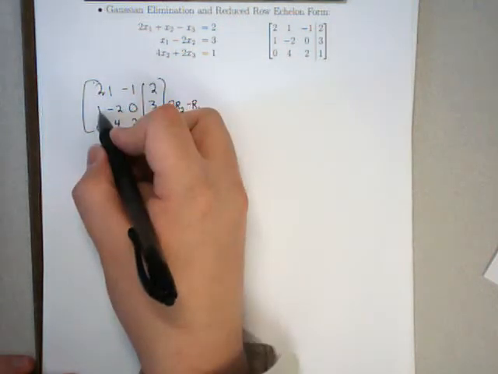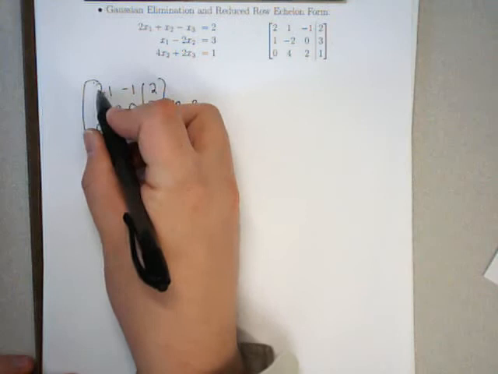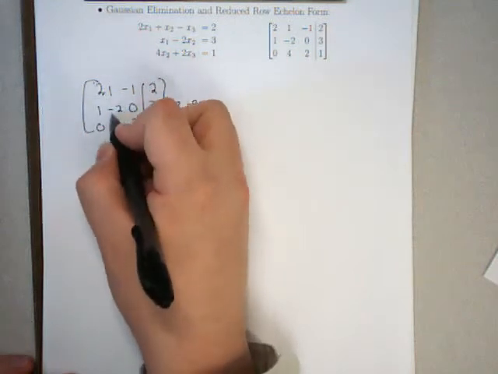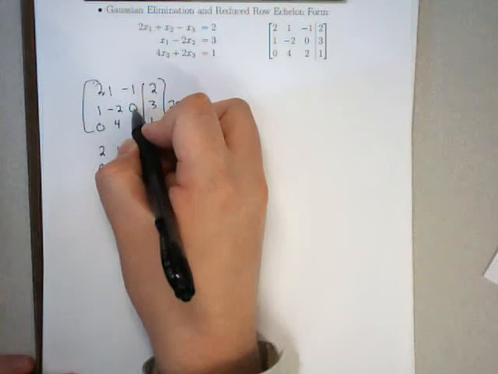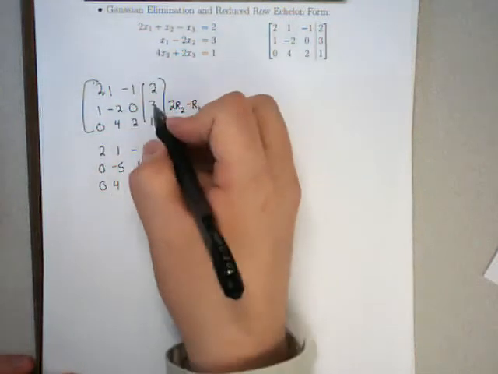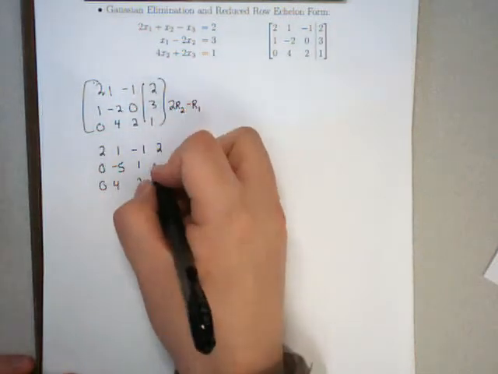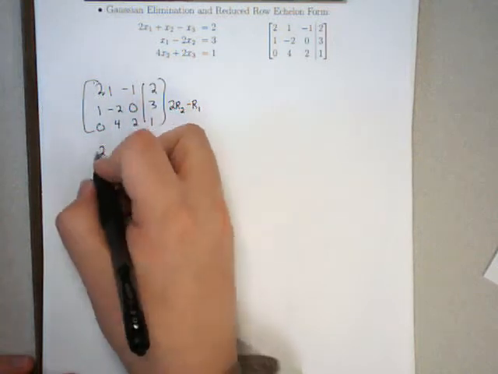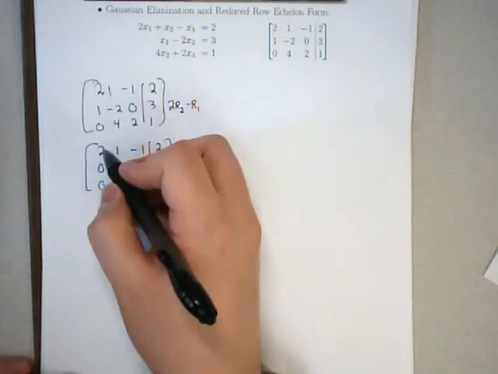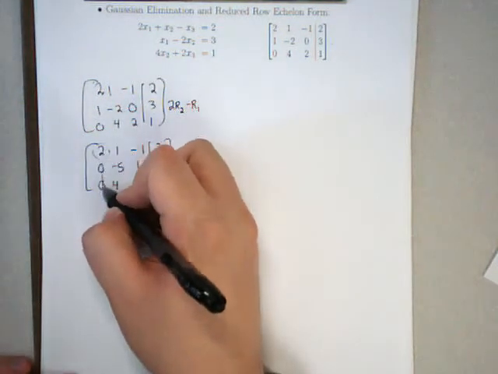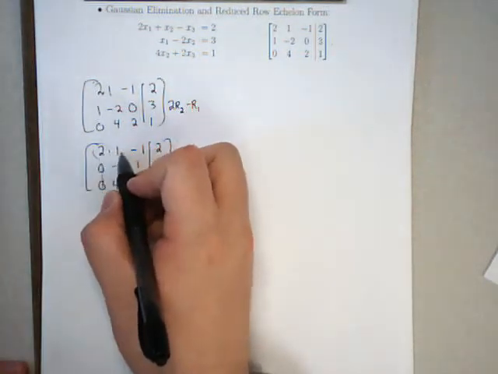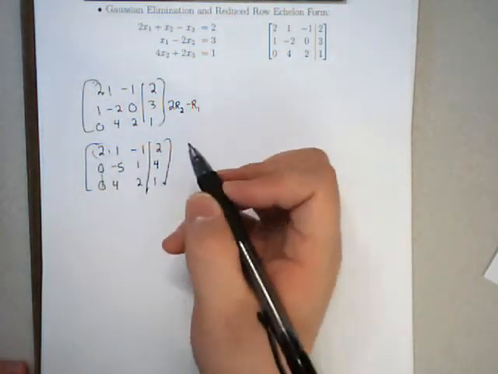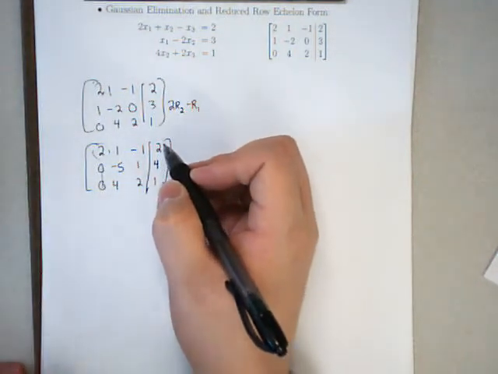Now in row 2, I'm going to take the 1, double this, subtract that, giving me a 0. Doubling that is negative 4, minusing that makes it negative 5. Doubling that is 0, minusing that makes it a plus 1, and doubling that is 6, minusing that makes it a 4. That completes our first step. The idea is I want to use this number to eliminate the things below it. If I were on a computer, I'd probably make this a 1 to start with, but then I'd introduce fractions in the middle, and I'm going to avoid fractions for the time being.